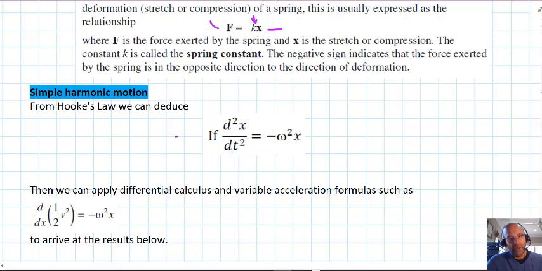And from that, it's not a huge leap that if we've got force up here and acceleration down here, we have a very close cousin. And that's one of the simple harmonic motion formulas, negative omega squared x. We're going to look at that in more detail now. But that's where we start. There's a restoring acceleration because there's a restoring force.